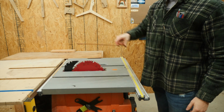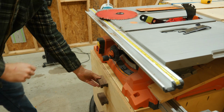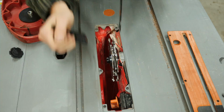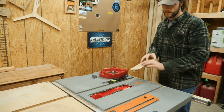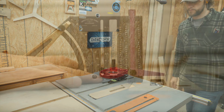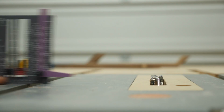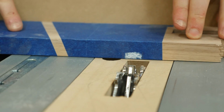Now there are tons of different ways to cut these dados, but this time I'm going to use my table saw and a dado stack. I'll start by removing my normal blade and building up the stack of dado blades to the width of the hook. And also don't forget to change the throat plate out to accommodate the larger blade size too. After setting the blade height to right about 3/8 of an inch, I clamped on a sacrificial fence to my miter gauge and lined the cut marks up to the blades.